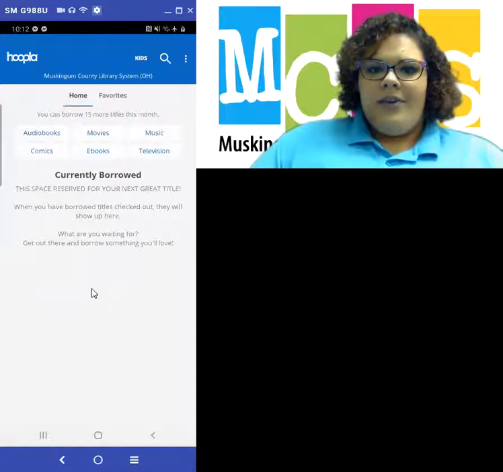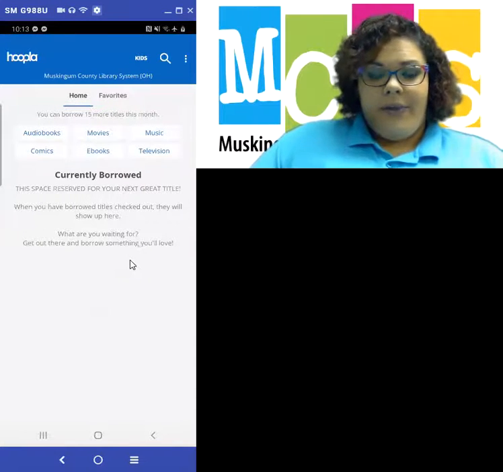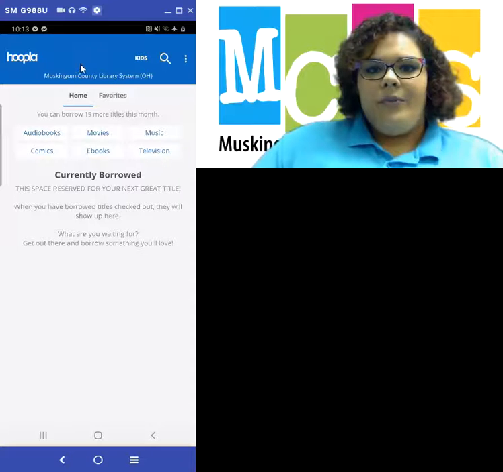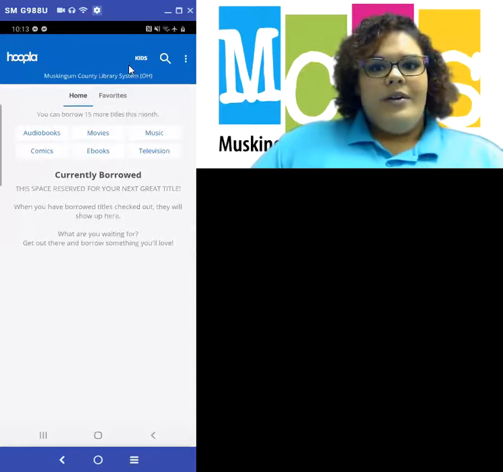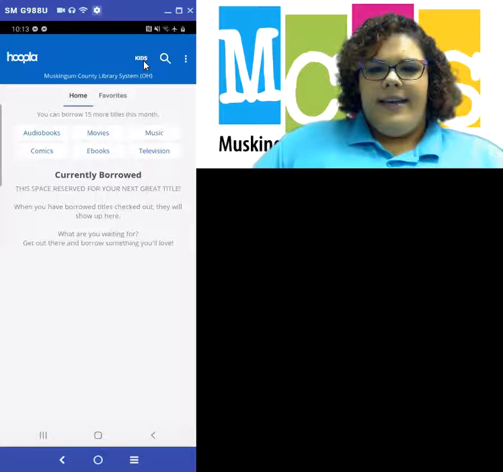Okay, and the next thing I'm going to show you guys, especially if you have some kiddos using your Hoopla account, or if they have their own Hoopla account, there is a kids mode. Right up here next to the search button is kids. To turn on kids mode, the fastest way is just to click on it. And now there is a little check mark.